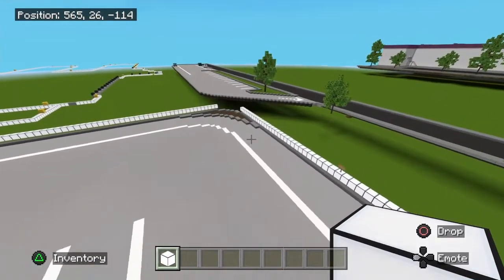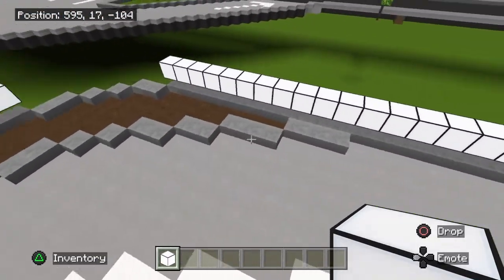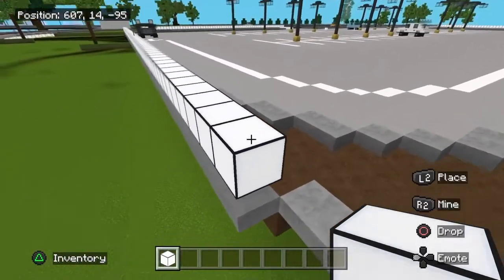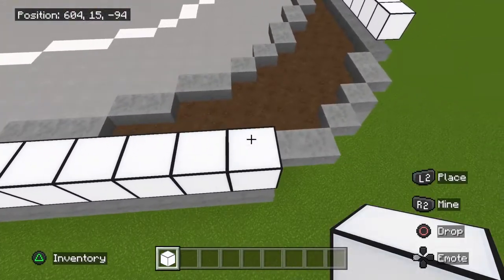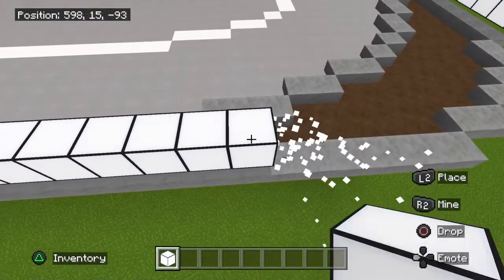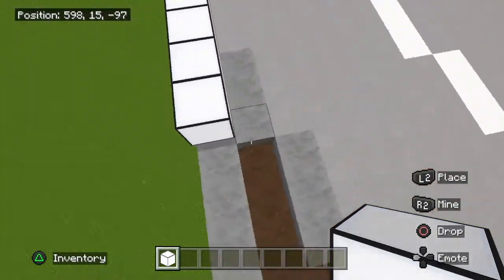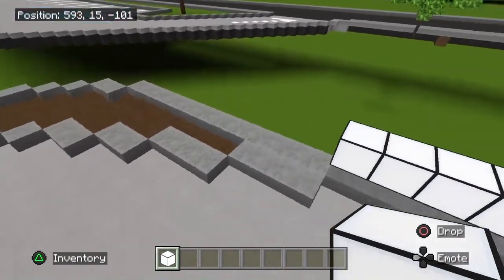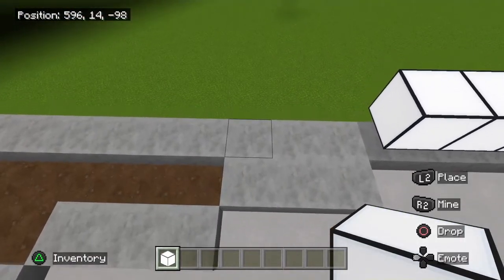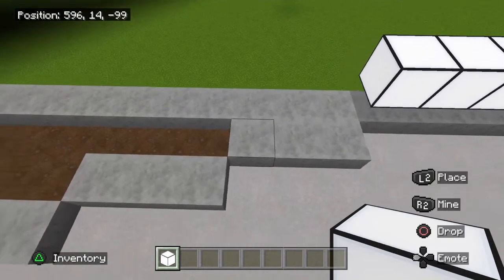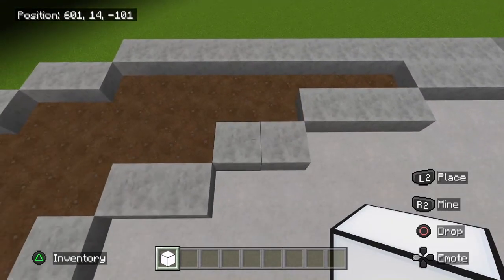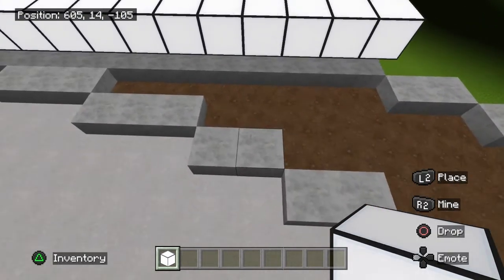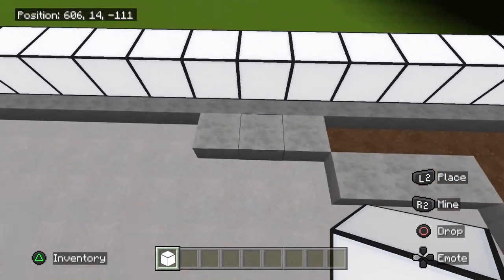Now right over here we have a little bit of a curve. Let's go ahead and count right in here. So off of this end block here, we're going to count in 1, 2, 3, 4, 5, 6, 7, 8, 9, 10, 11. So 11 blocks from that corner there. This is going to be doubled up. 3 blocks, another 3, and then a 2, 2, 1, 1, and then the same thing. So 2, 2, 3, and then I double it up 3 here.